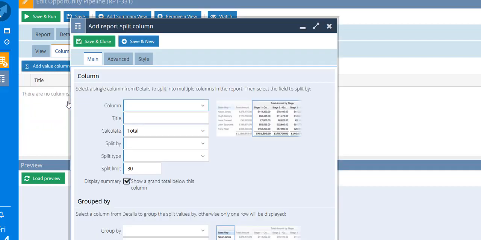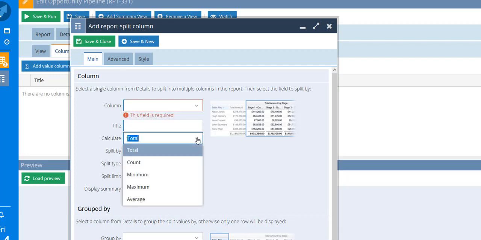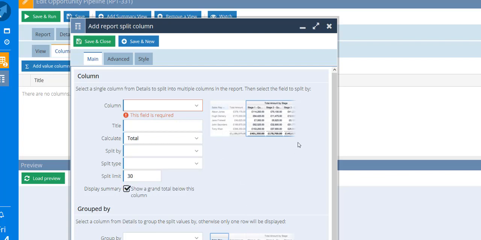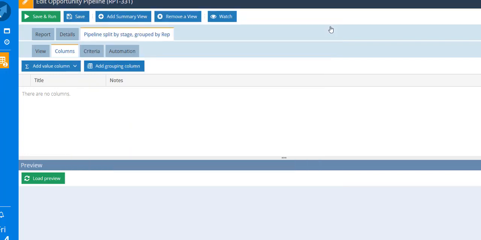Split columns are really useful because they allow you to build a matrix report really easily. You can still calculate the total, the count, the minimum, maximum, and so on. That's still an option. But you can take the values and split them across different columns, as well as being able to group by the rows, hence me describing it as a matrix report. For our purposes then, we want a report that shows a row for every sales rep, showing us the total value of their opportunities, and in addition, we want to bucket together the values for each opportunity stage into different columns split across the screen.